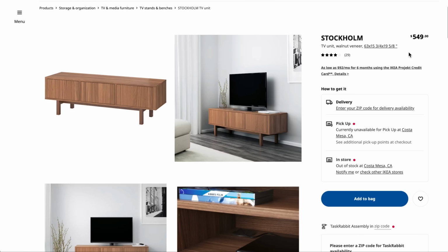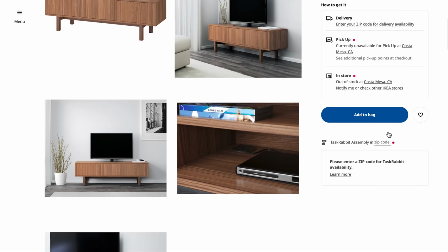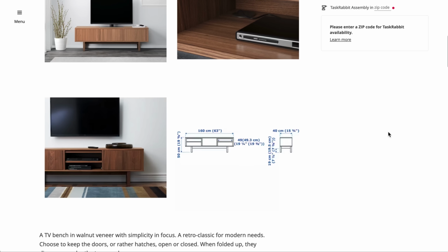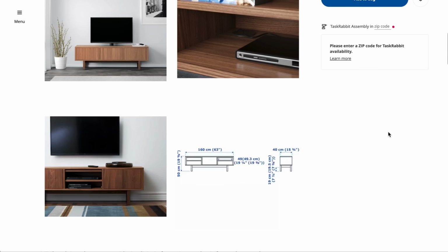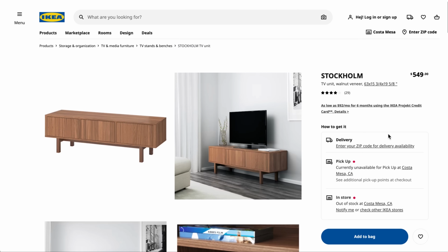You can easily hide the cords by leading them between the shelves and out the cable outlets on the underside of the bench. You can also change the height according to your storage needs, as the shelves inside are adjustable. The TV bench stays in place on uneven floors because it has adjustable feet. Gosh, I really do love IKEA. They truly think of everything.